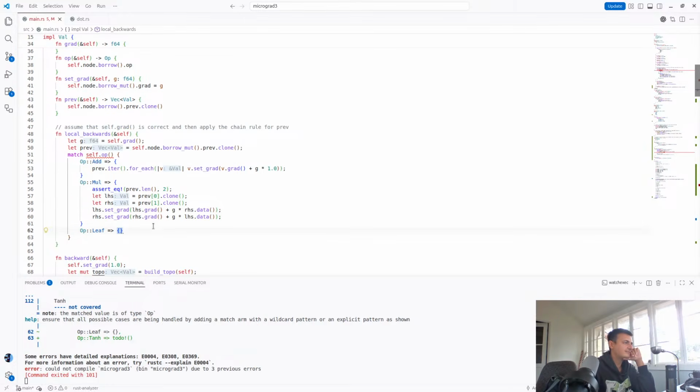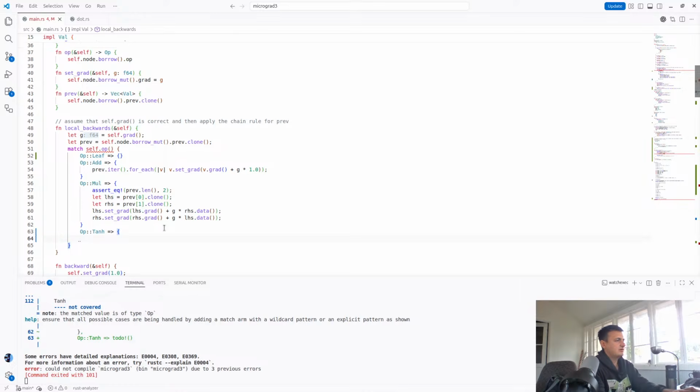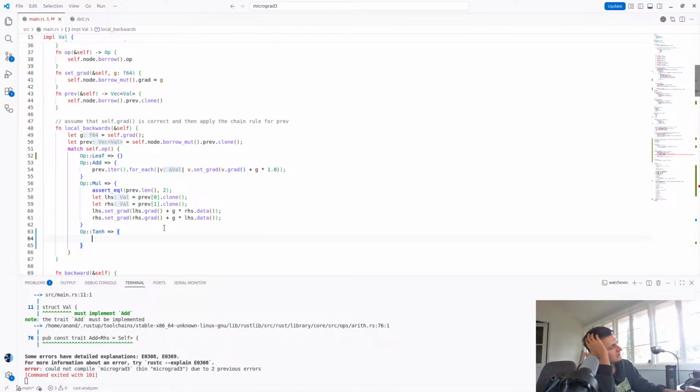And so here, this is the last one. This is super important. And actually, I want to put this up here. And then op tanh. We need to understand how to propagate the derivatives to the previous.